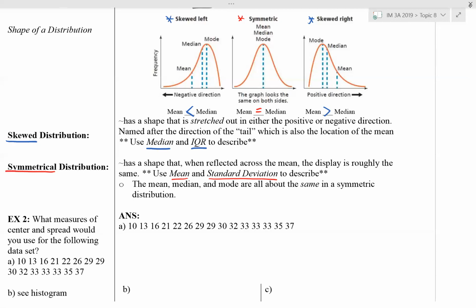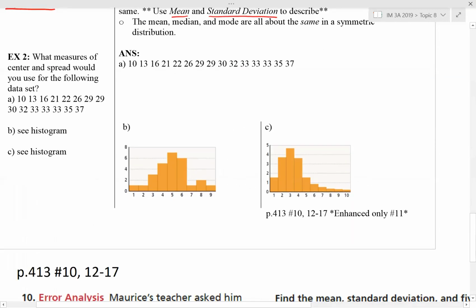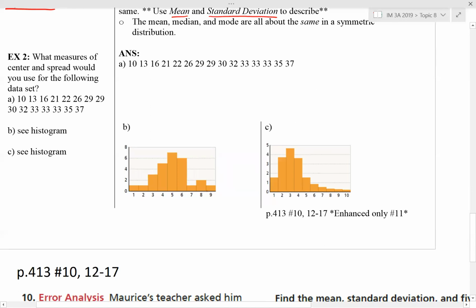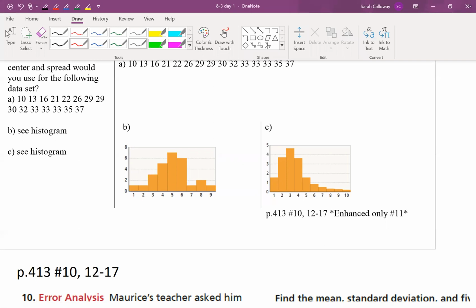So in the last example for today, we're going to look at some data sets as numbers and then as visual representations to describe what measures of center and spread we would use to describe the data. So when I have a large number set like this, it's good to draw a histogram of some sort. So this histogram down here goes by ones because the numbers are close together, right? I have like 7 5s in this data set. This data set's a little bit more spread out. So when I draw a histogram, I'll probably go by 5s to kind of look at that.